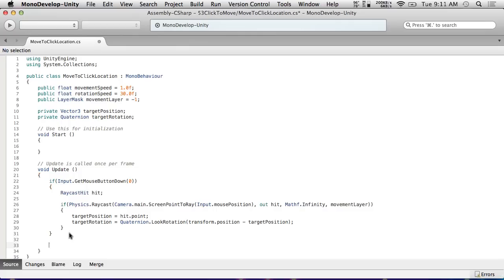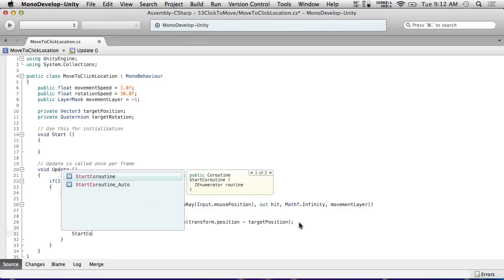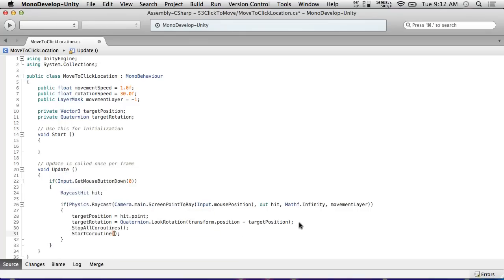So what we'll do after here is we'll start a coroutine for this. We'll also stop all coroutines. So stop all coroutines and start coroutine, and the coroutine will be called, what are we going to call it?